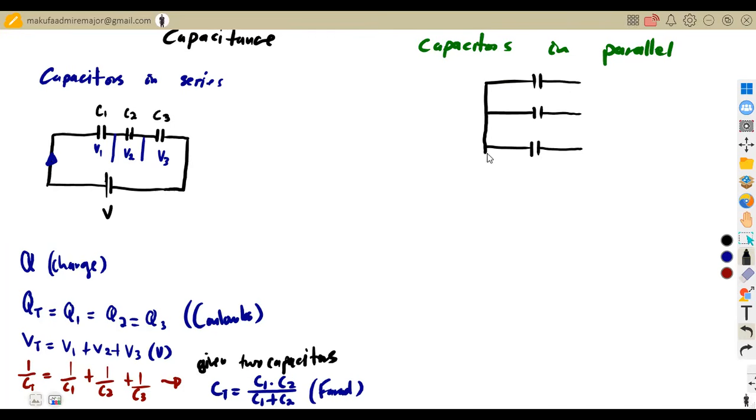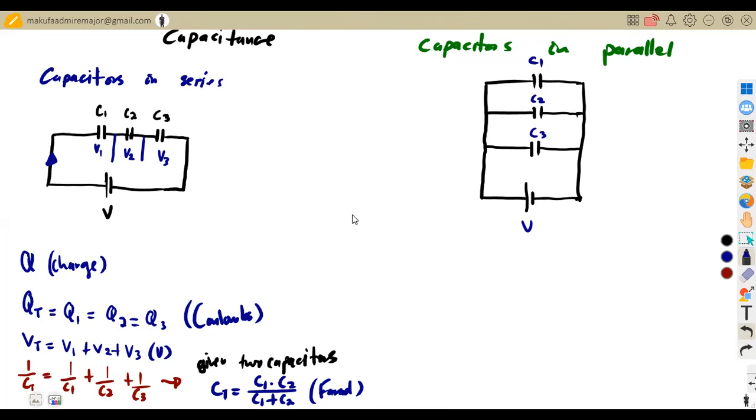All right, so connected to a voltage source. This time we've got a voltage source connected together. Let us say these are the capacitors that we have in this case, C1, C2, C3, connected to a voltage source. So let's say I've got C1, C2, and C3, and we have our voltage source in this case.